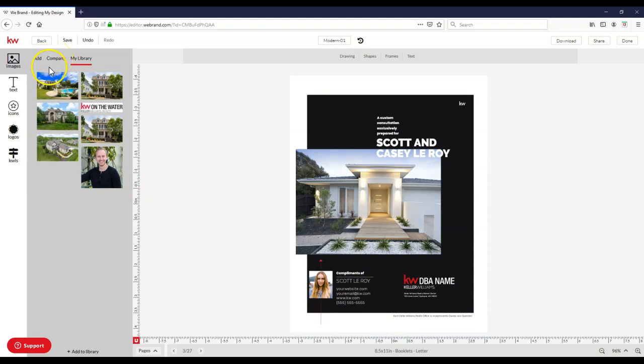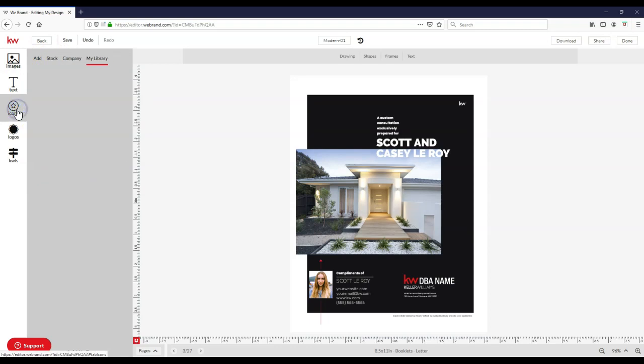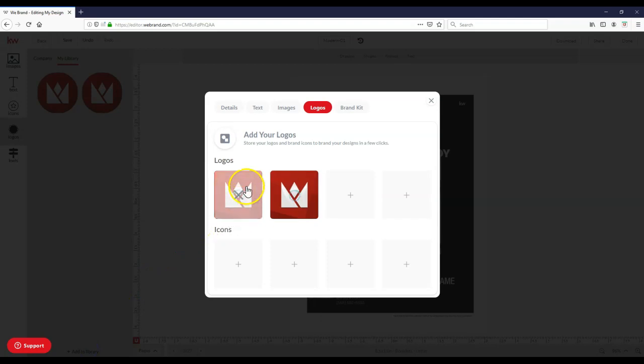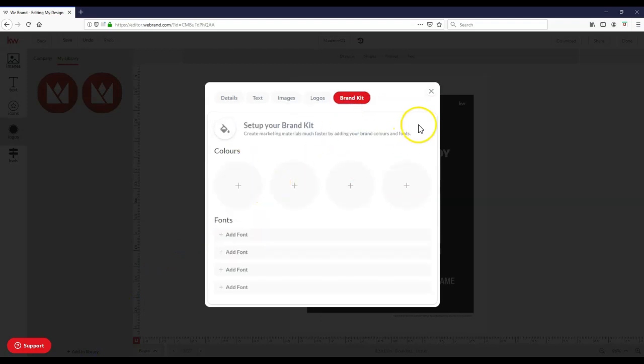And remember, of course, on the left-hand side, you have your images, you have your text you can add in, you have your icons as well. You also happen to have your logos on here too. You also happen to have your KBLS information. All right, so all this available for you. All right, and then if we click on Add to Library, you can always add inside your information. Or if you have your brand kit set up, you can add that in right away too.